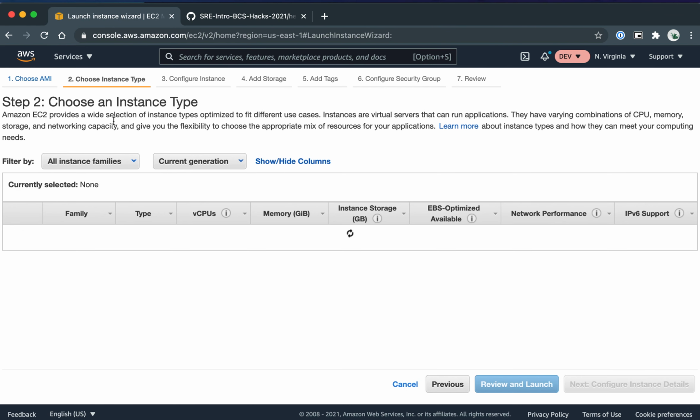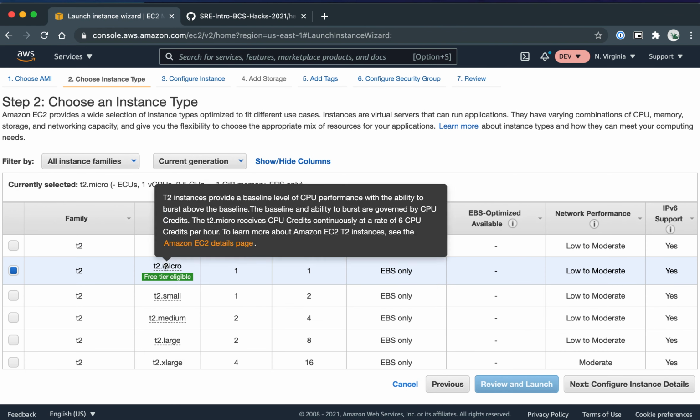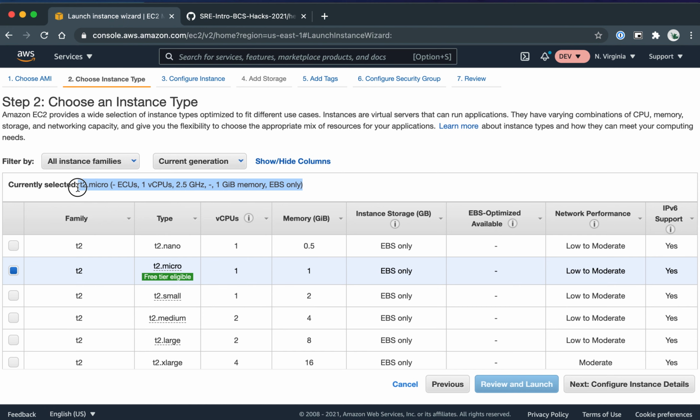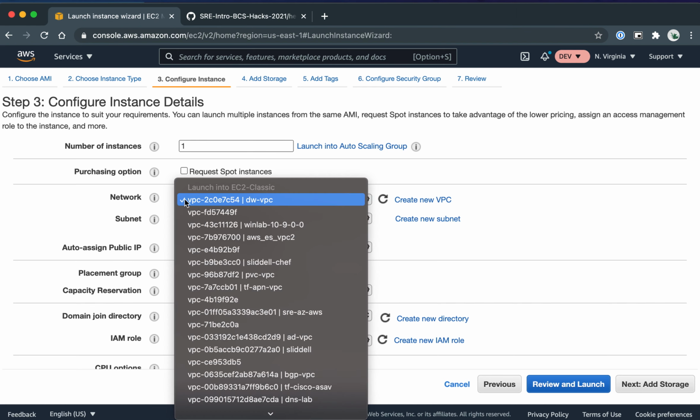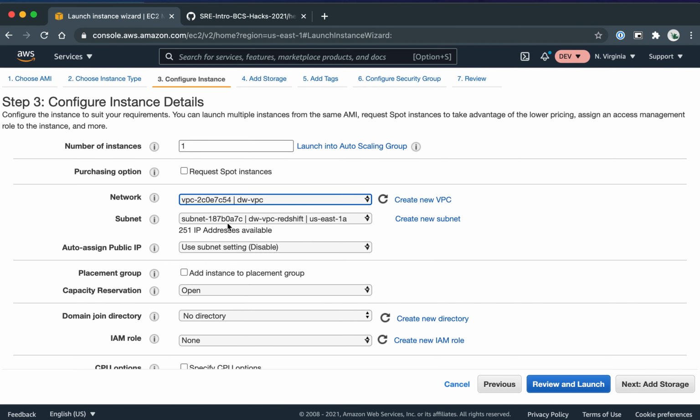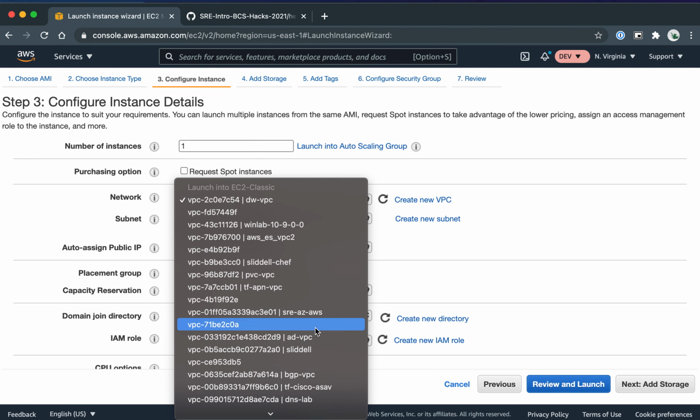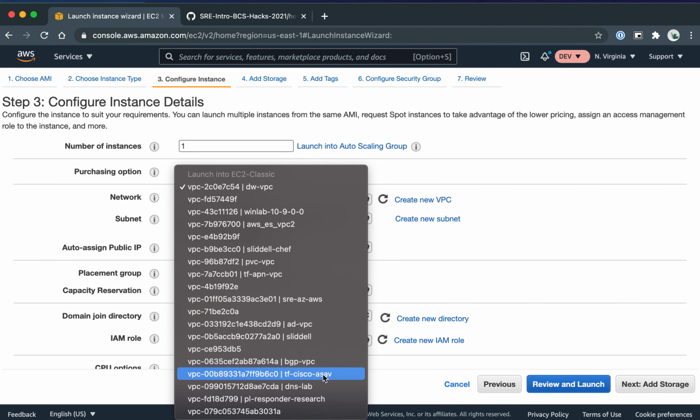Okay, so in step 2, we've got to select the instance size. I'm going to go for T2 micro since our computational requirements are pretty low, and so we shouldn't exceed that. So in here, configuring the instance details. Now, by default, you do have to select a VPC, or a virtual private cloud, and you'll also have to select a subnet. That'll require hitting create new VPC and create new subnet. I won't go into that. I've already created one and I'm going to use that.